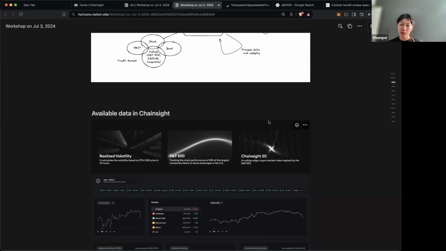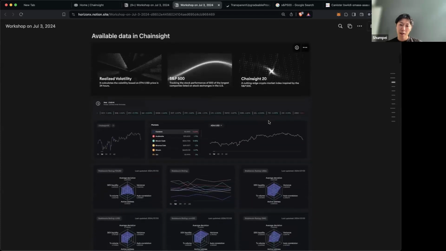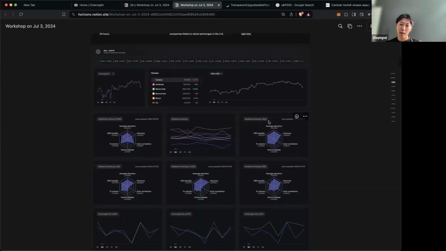So we can see a variety of data on top of Chainsight, and the dashboard UI looks like this. We can access app.chainsight.network and some of the data can be displayed. The dashboard can be customized according to your preference. If you want to display mainly trading data, you can do that.